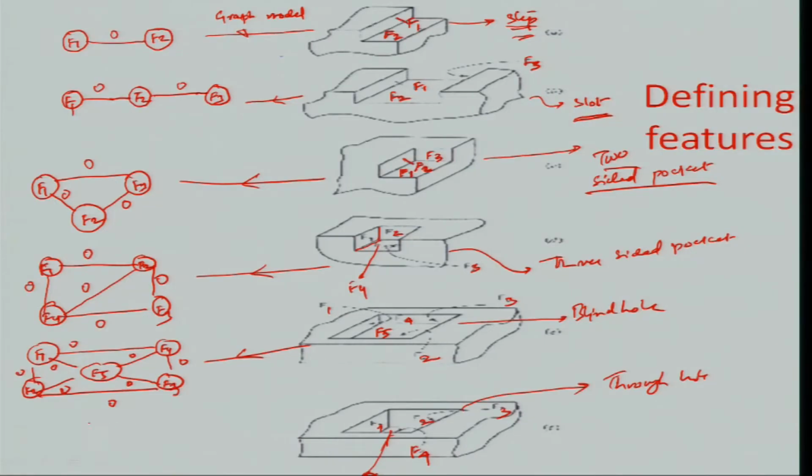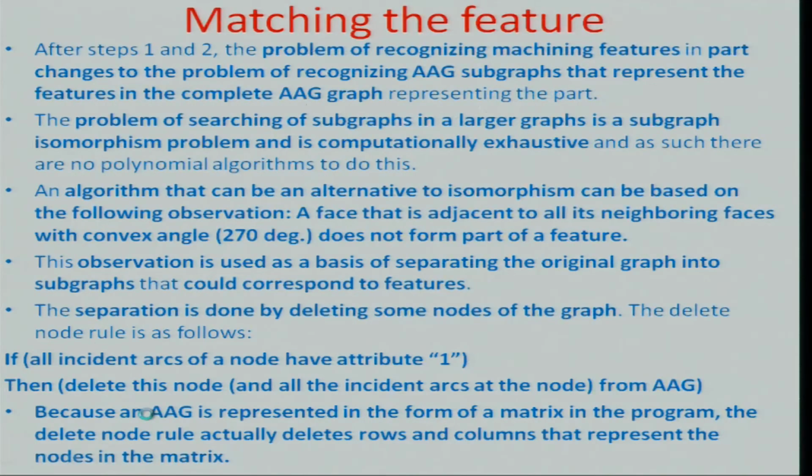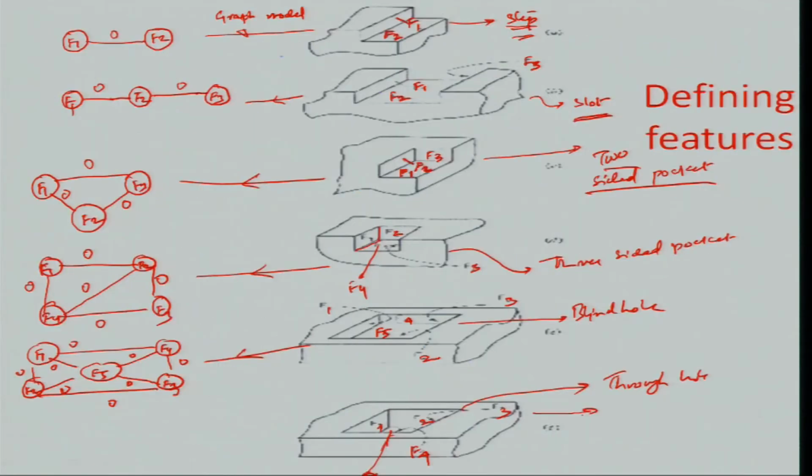So there is another model here which represents, for example, if supposing there are four nodes that you can see, let me just use the space here. So you have a model here where you have four different faces. Let's say F1 is this face, you have the F2 face, then you have F3 and F4, and all the connectivities here are zero, and there is no interconnection between F1 or F3 or F2 and F4 whatsoever. So this is the graph model for a through hole.